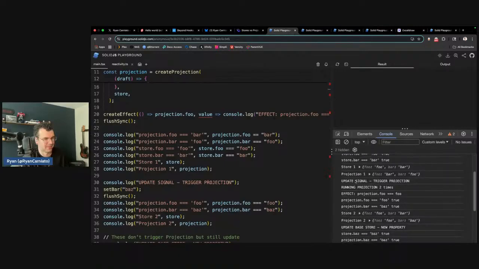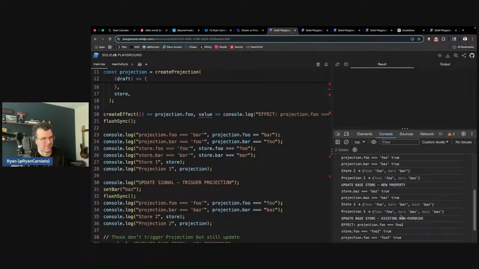Then we update the signal to trigger the projection. We set bar to Baz, and unsurprisingly, it runs our effect. This says foo is now back to foo because it got it from bar, which was previously foo, and projection foo equals foo, and bar equals Baz. Lovely. And now we have our second snapshot of the store in the projection, right? So initially we swap them. Now the foos are the same, and the Baz overrides the bar.